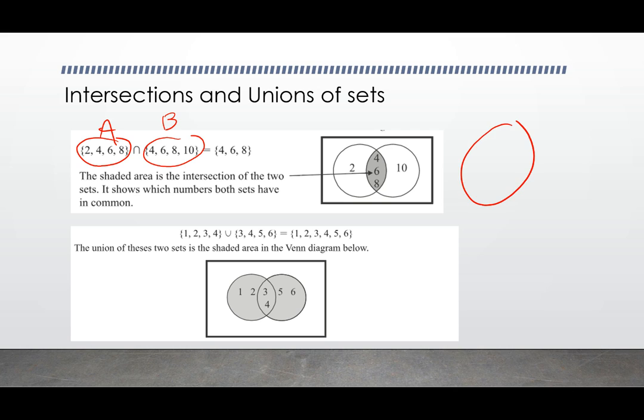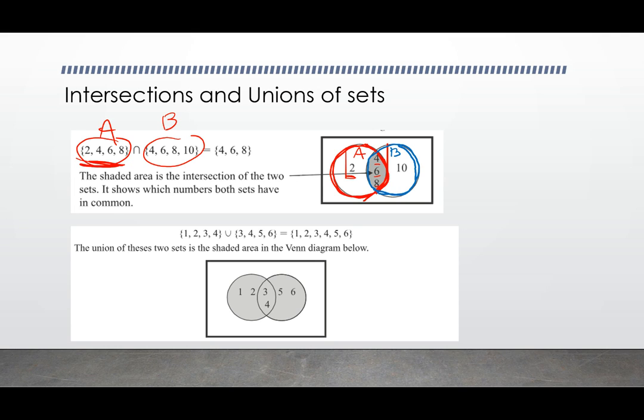So in this, I guess I'll just use this illustration. In this illustration, this right here, this circle is A. And you can see it has 2 in it, and it has 4, 6, and 8 in it, because those are all within that circle, right? As denoted, A has those values. Let me use a different color. B is this circle here.